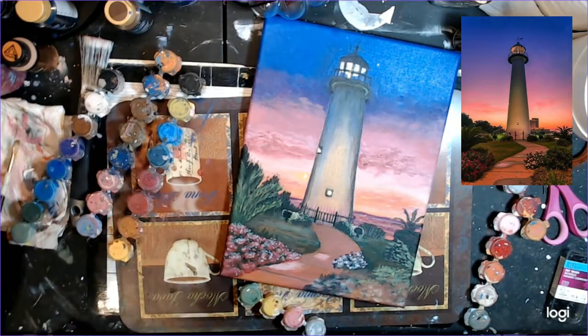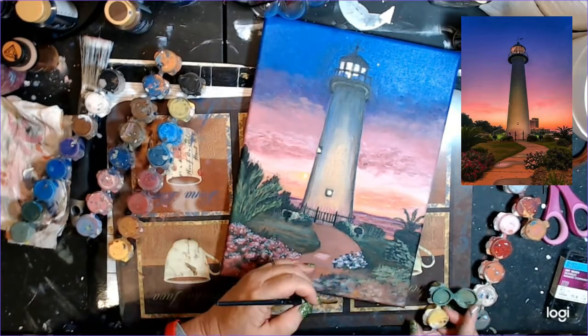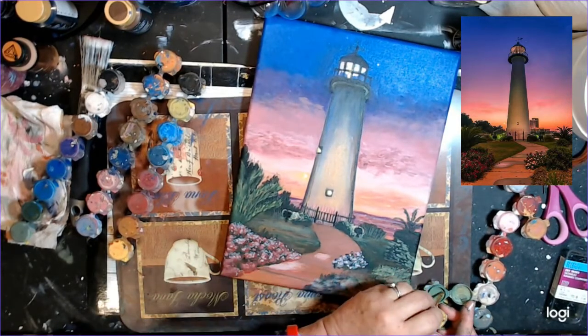Never underestimate the power of a finger to blend. Fingers make good blenders. Just make sure that there's no other paints that are wet on them.